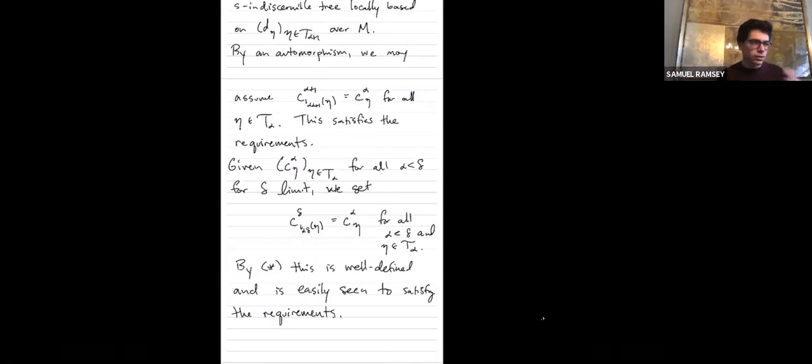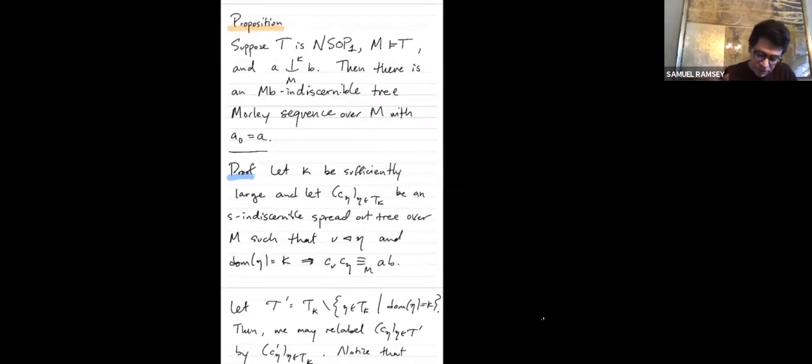Why? Well, because what does it mean to include eta into the beta tree? I just extend by zeros until I make the domain beta, or an initial segment of beta. How do I include into delta? I just extend by zeros until I get to delta. If I take a pit stop at beta when I'm extending to delta, then I haven't really changed what I'm doing. I've just extended by zeros in two steps. So these things all cohere, it fits together. And this is a well-defined way of giving you the delta tree. So on the index set, we're taking a direct limit, but actually in the model, what we're doing is just taking a union. These tuples are a union. So that gives us the tree that we want.